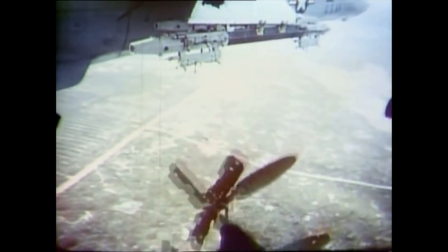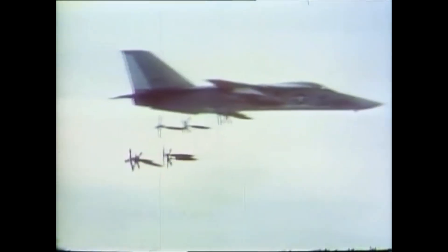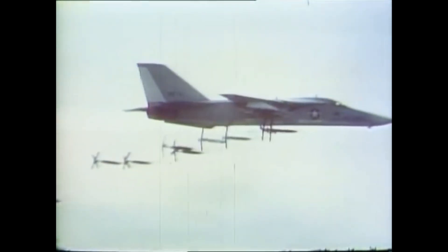In September 1972, F-111s returned to Vietnam to participate in Operation Linebacker. The F-111 showed its worth in Vietnam, as it could attack targets in weather that grounded other aircraft, and did not need tanker or electronic countermeasures support. F-111s would end the war with 4,000 missions flown and only six combat losses.